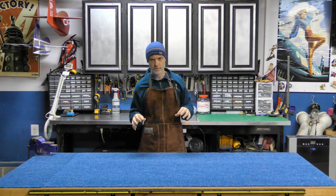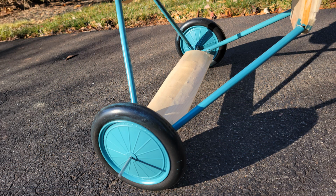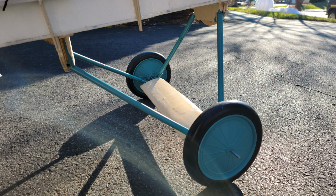To close out the landing gear, I found this flexible tubing used for, I think it's called shark bite plumbing. It's lighter than traditional PVC, and it's available in a range of diameters. So I wrapped these struts in this material, painted them along with the wheel hubs with a, well, I'm going to call it a period accurate color. Looks good to me.